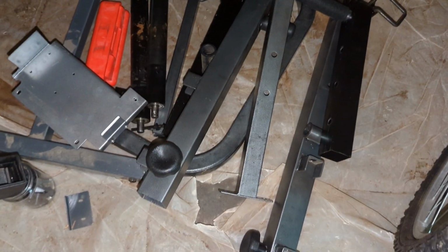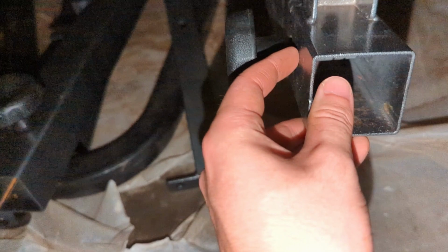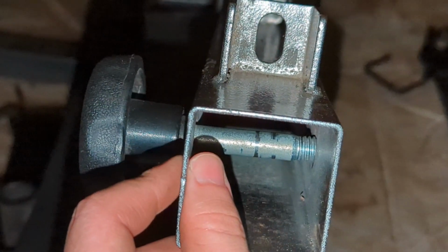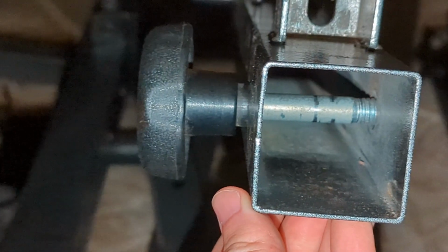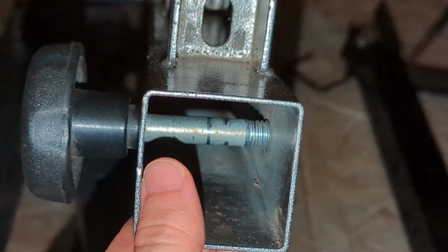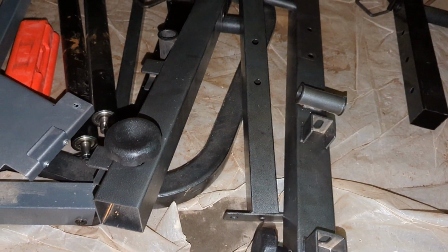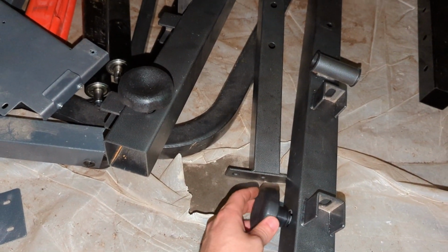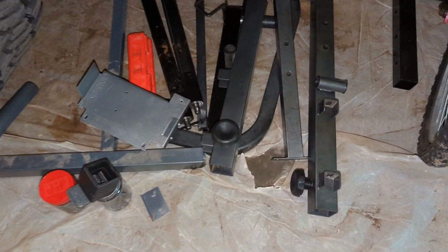So I think here I have enough to do the project. I don't know if it's thick enough steel because it's pretty thin. It's pretty thin, but I'm gonna try it anyway. I know that a lot of these other people are using 1/8 thickness. Not quite sure what this is, maybe 1/16, but I don't know if they just use 1/8 because that's what's accessible or that's what's really needed for this project. So I'm gonna try with 1/16, see how it goes, and I guess at the end of this series you guys will know too.